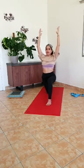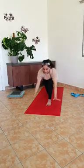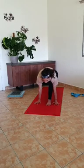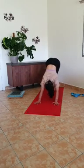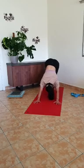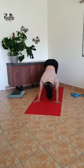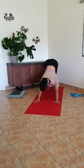So good, inhale. Hands to the mat, exhale. Back knee up, look forward, inhale. Downward facing dog, option to take child's pose. Step the left foot back, bend the knees a lot, lengthen the spine. Down dog is really good for fixing posture. So good for opening legs. Squeeze the thighs, give me one more cycle.